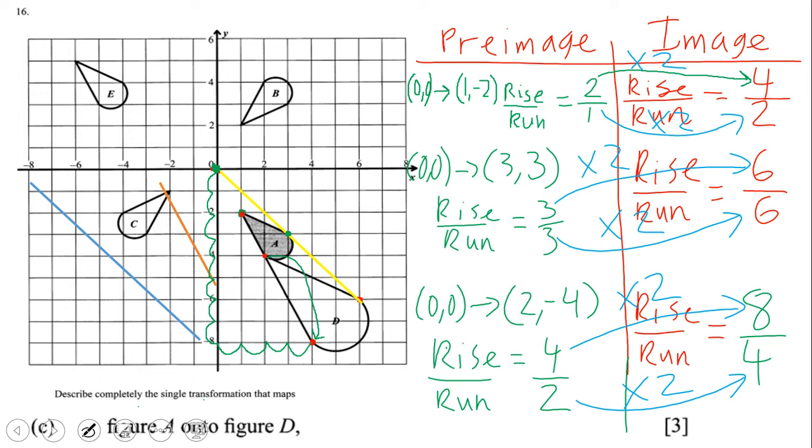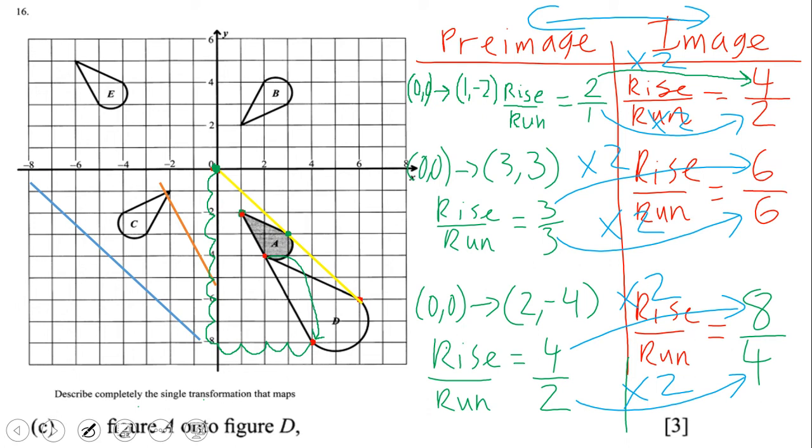Yeah, I understand the basics of it. You understand the basics. Okay, that's important. I know you don't understand the rise over run, everything, and all the dots connecting, but at least you understand that it enlarged by 2. Okay, and in the exam, they don't really need all this working. I just did it, but they don't need all that working.